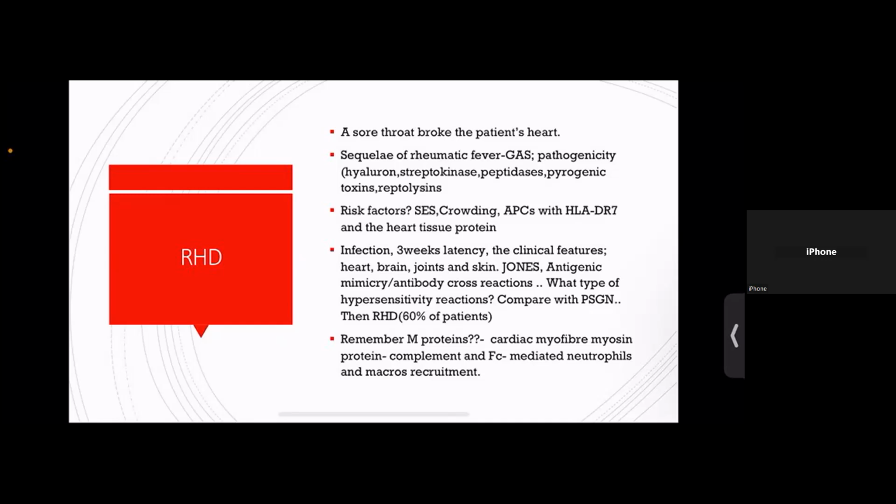There is cross reaction, because you remember, antibodies have what we refer to as affinity and avidity, which you can go and look at from your immunology lectures. An antibody and an antigen can cross-react with other antigens. An antigen can cross-react with another antibody that is not produced against it. So in this case, we are going to have antigenic mimicry, or what we refer to as antibody cross reactions. And what type of hypersensitivity reaction is this, if you remember? This is type 2 hypersensitivity reaction.